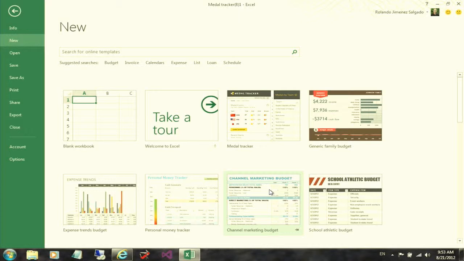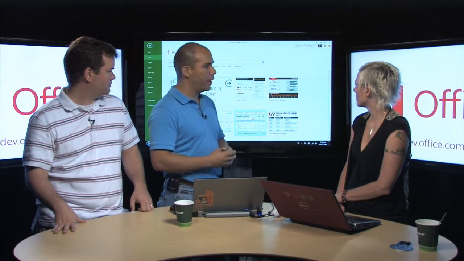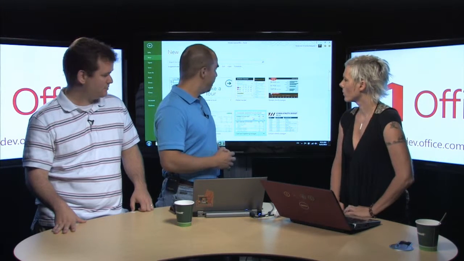So as you will see, apps for Office basically are inserted into documents, in this case a workbook, and you can use them to bring data to Excel and then use the power of Excel. So in this particular case, it's a fun app. I love it because it is a real scenario. We use it to track medals. The Olympics just finished, and we use this app to track the medal counts.